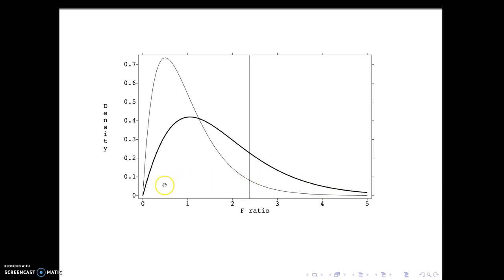Okay, you can see the more we deviate away from the null distribution, the bigger this area to the right is going to be. So if we have means that really vary wildly from the grand mean, then we're going to see something where that area gets pulled over and over here. So this area to the right is going to be quite large if we have deviations that are quite large.